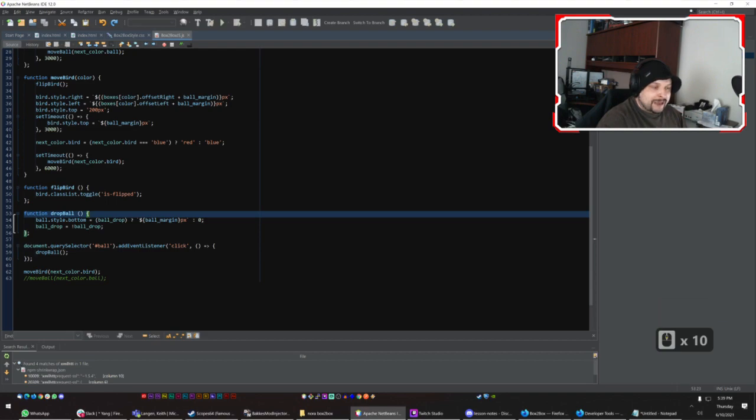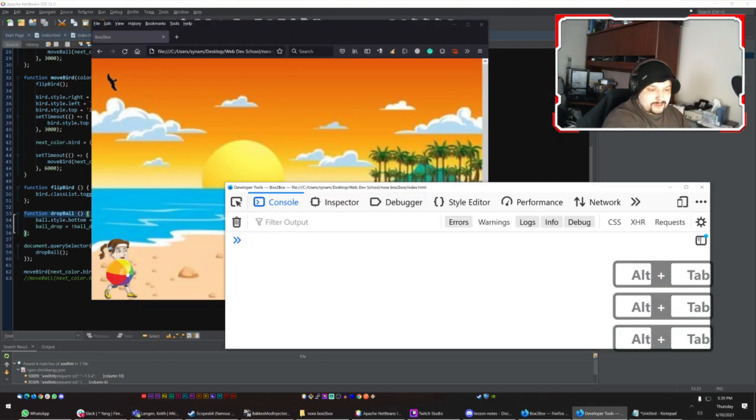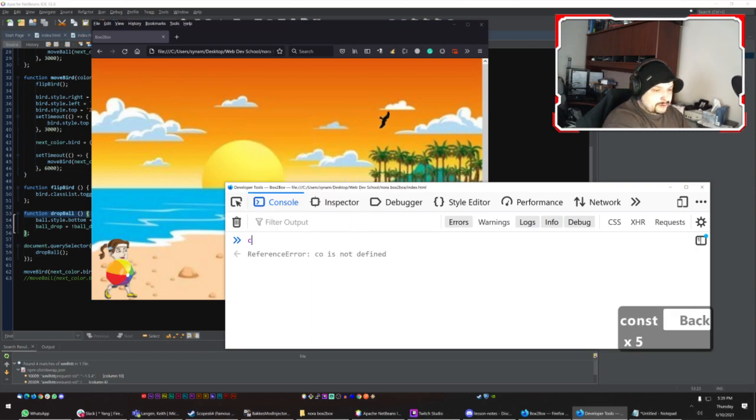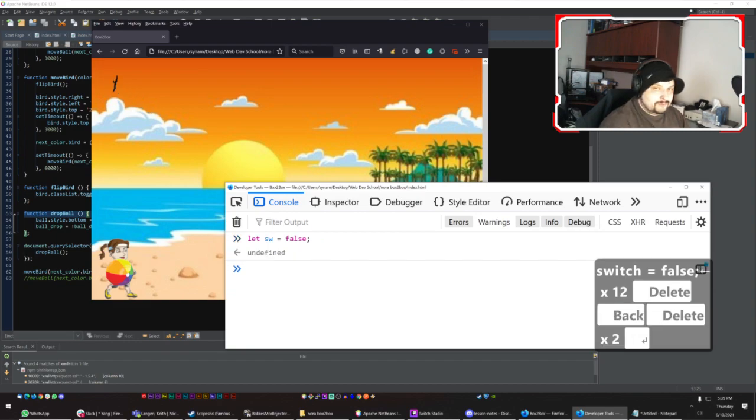And then right after that, we just basically make ball drop equal the opposite of what ball drop already is. So say we have const or let SW equals false, right? I'm going to use SW because switch is the switch statement.